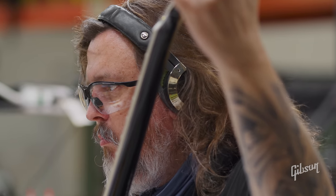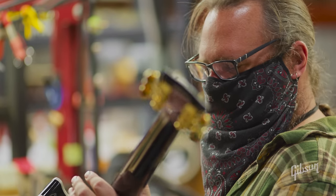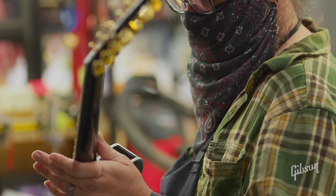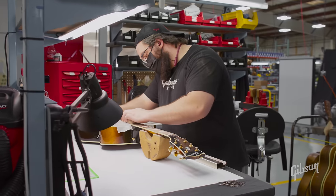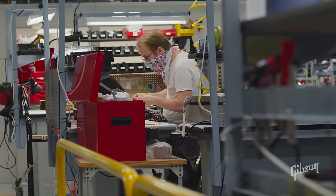All nine of the technicians here are passionate about repairs. We are very particular when hiring — we want people who have a certain skill set and who actually care about what they're doing. As a collective there's probably about a hundred years of experience working here at Gibson, so the experienced guys are showing the newer guys the same methods, ensuring every guitar is done the Gibson way.